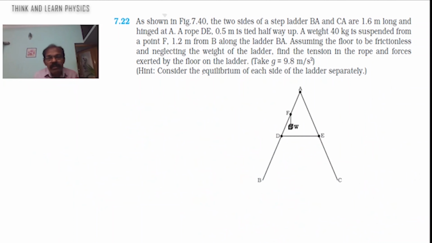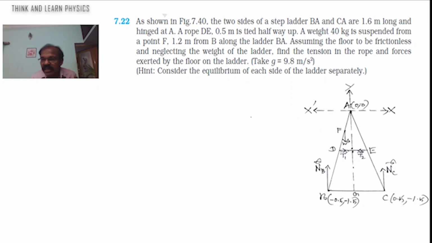Okay. Now let us do the problem in a different method using vector algebra. For that, again we have to draw a figure. In this figure, we consider two straight lines, horizontal and perpendicular, intersecting at the point A as the system of coordinate axes. Now, with respect to this coordinate system, the vertex A has the value 0, 0, and the points B and C will be minus 0.5, minus 1.5, and plus 0.5, minus 1.5 respectively. This is clear from our previous discussion.